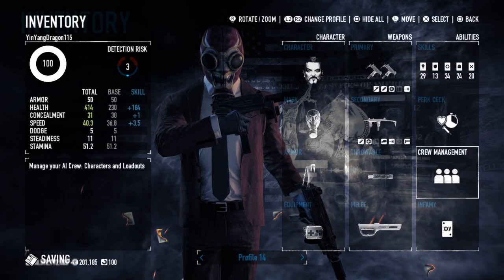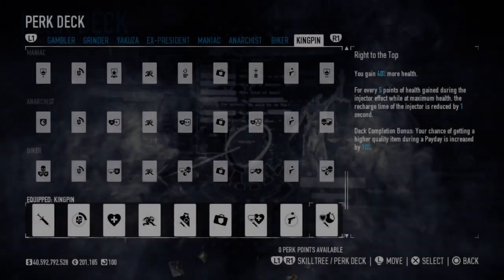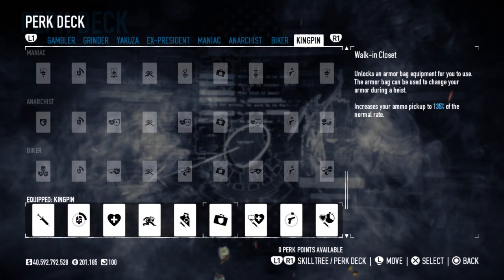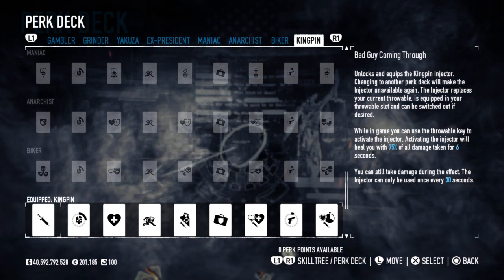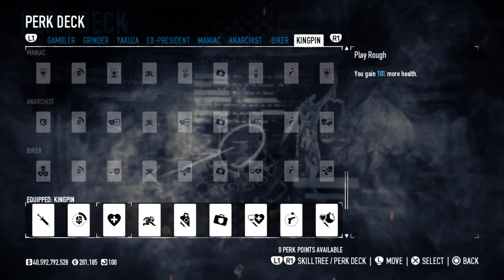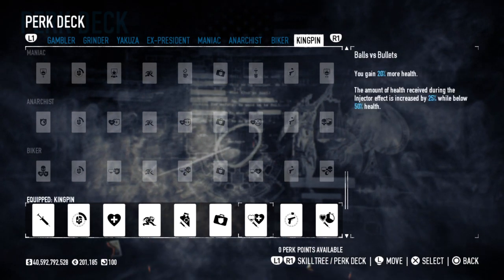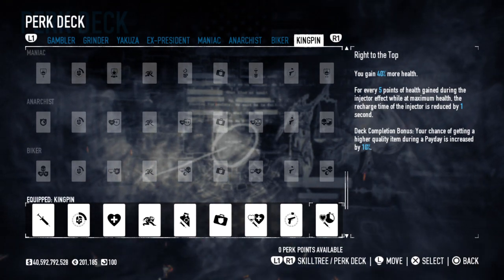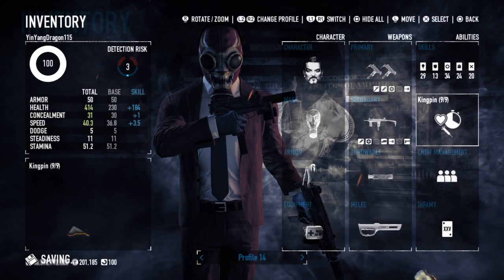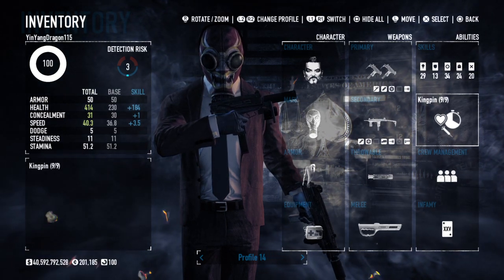Now, the perk deck I'm going to be trying is the Kingpin perk deck. This is mainly the description and stats: you get a lot of health. You get the exact same amount of health as you do with the Muscle perk deck, but the way to get health back is different, which I'll explain as we get into the game.